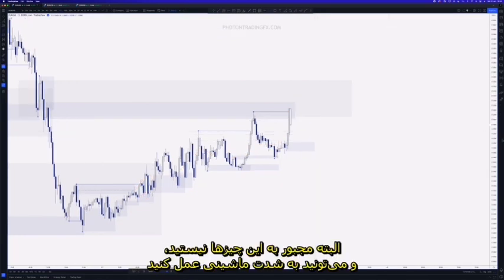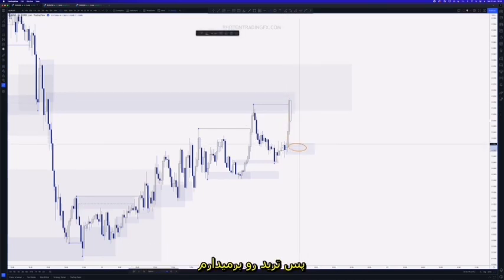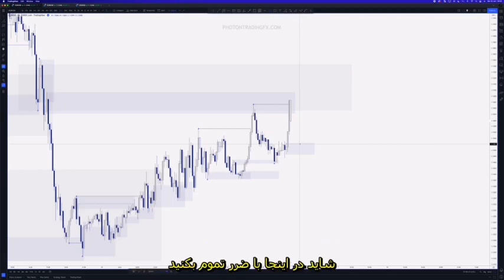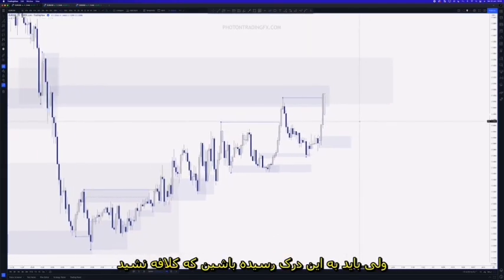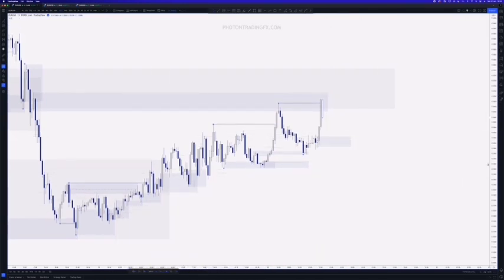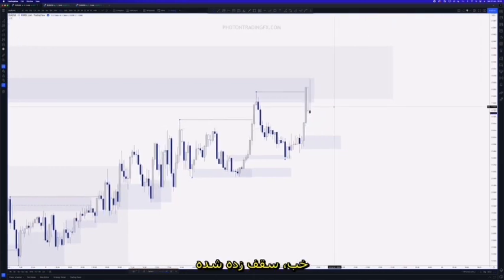Now, you don't have to do any of that. You can just be super simple, super mechanical. It's pro 4-hour, it's pro M15. This is extreme demand, led to a break of structure. I take the trades. If you do that day in, day out for a year, there's no guarantees in trading, but I can pretty much guarantee you are going to be profitable. So it's not the end of the world if you take losses here, but it's about understanding, and not being frustrated, knowing that this is nowhere near as high probability as doing it earlier on. I think you guys definitely get my point now. Cool. So then we take the high, okay?